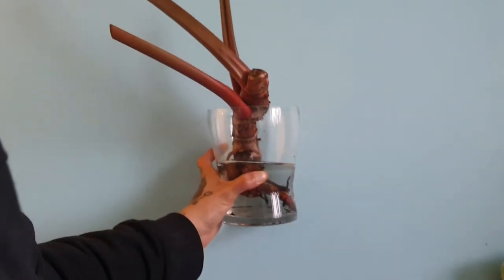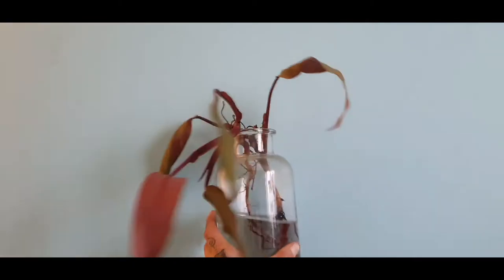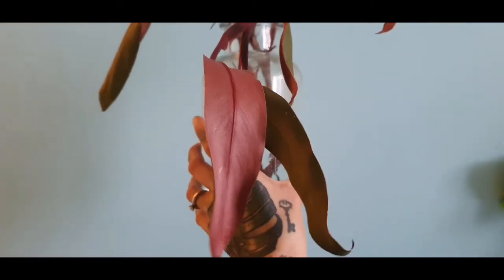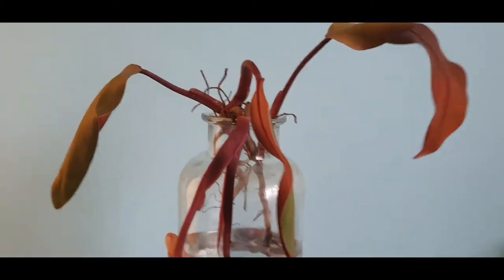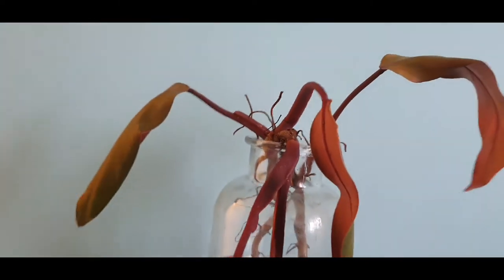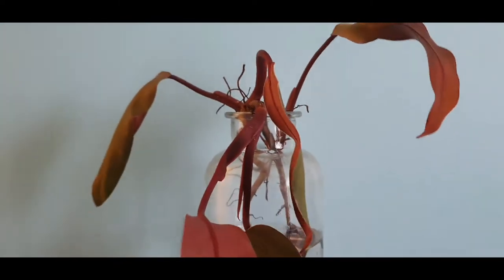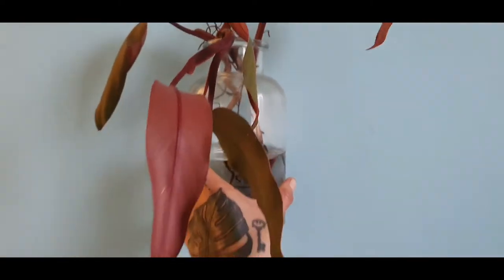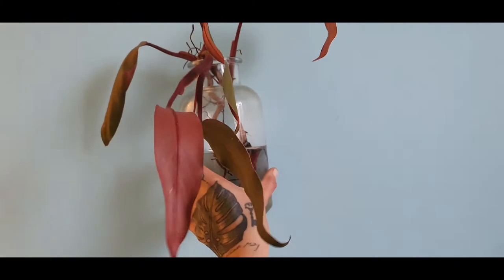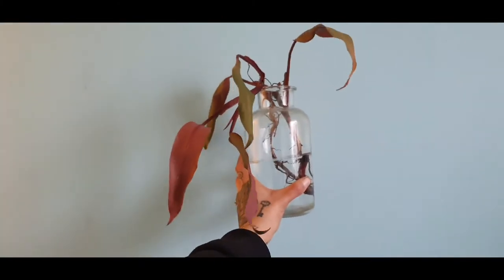Another new addition. This is the mama plant of that philodendron red climber cutting that I have in propagation. I snipped the cutting off that stump. I think it was that stump. And I then saw how well the cutting was doing and the mama plant just kept getting sadder. So I put her in here. She's been in here for about 2 days now.